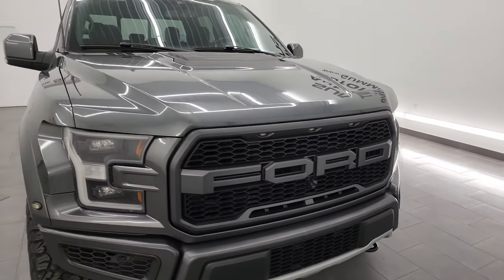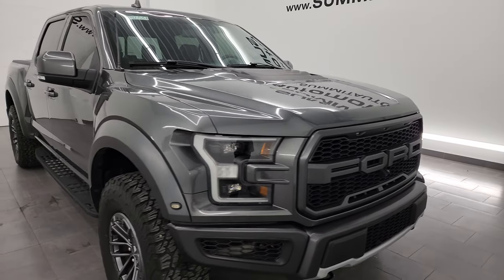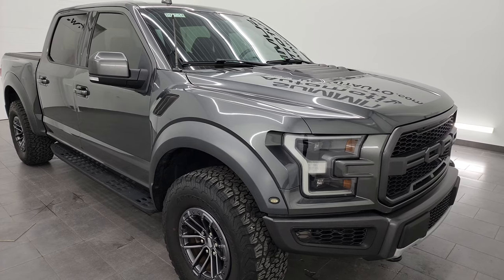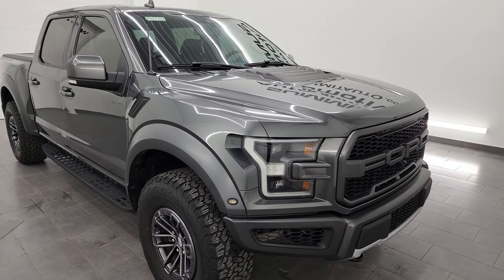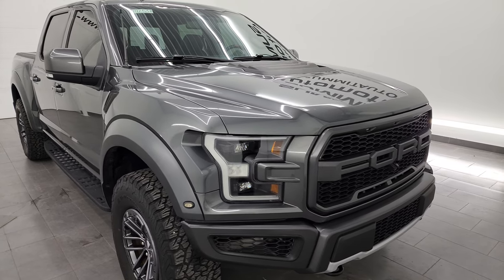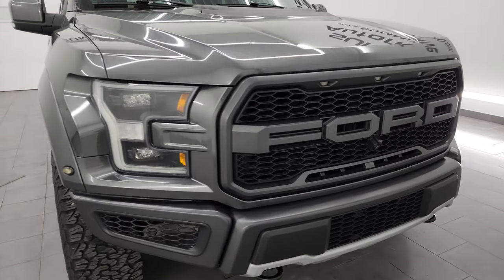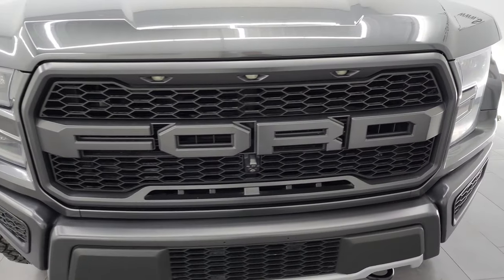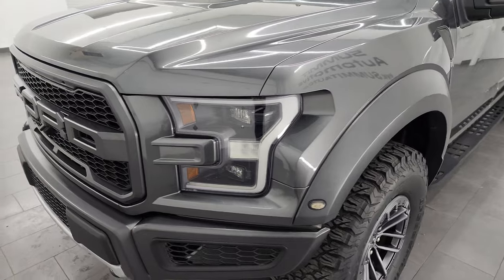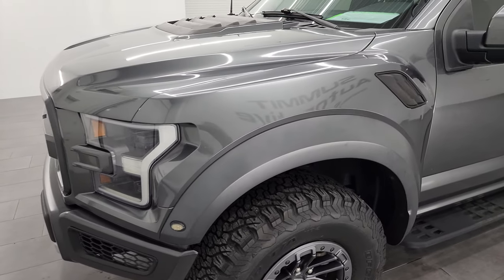This truck has been fully safetied and inspected by our service shop. It has a fresh oil and filter change, and all the fluids have been checked and topped off per the state of Wisconsin inspection process. This truck is 100% ready to go. I'm going to go all the way around in this video — inside, underneath, start it up, take a look under the hood, show you all the options on the interior, and give you the most accurate representation of the truck. This thing is in really nice shape.